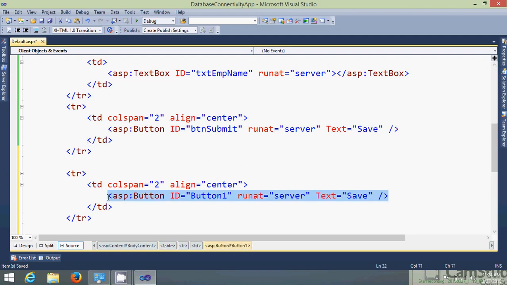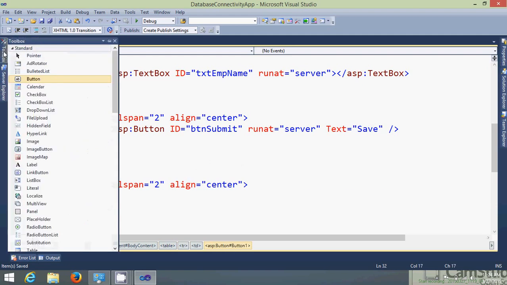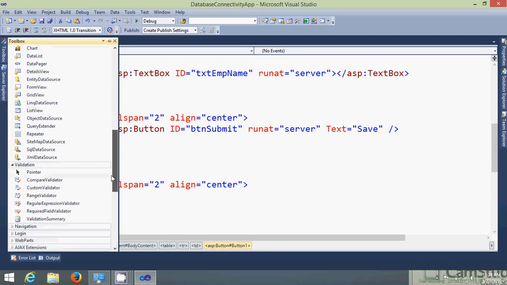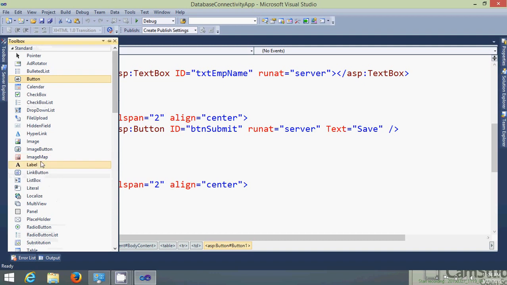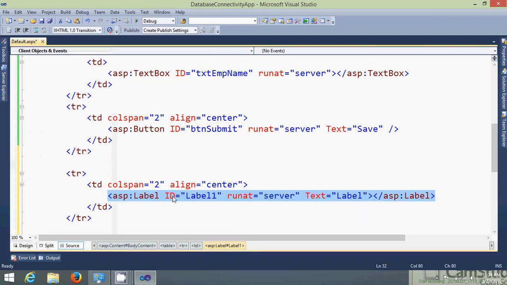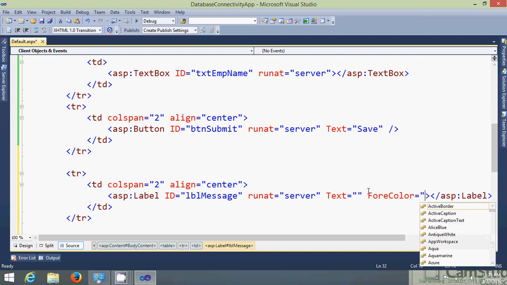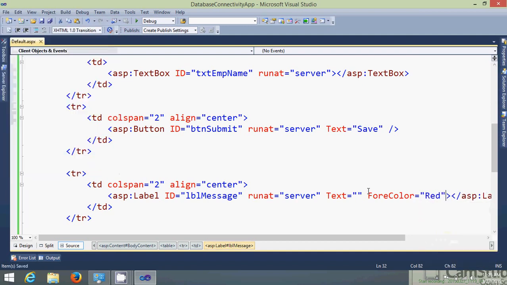Let's add one label control over here, so that to display the message. Let's give its forecolor equals to red. So this is my form.